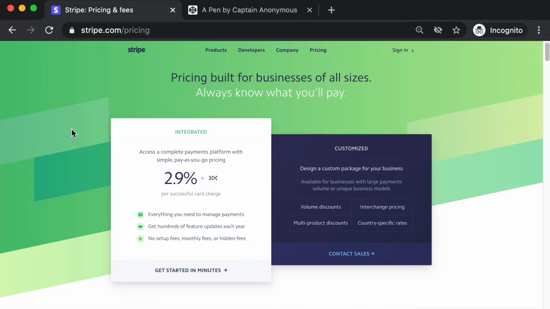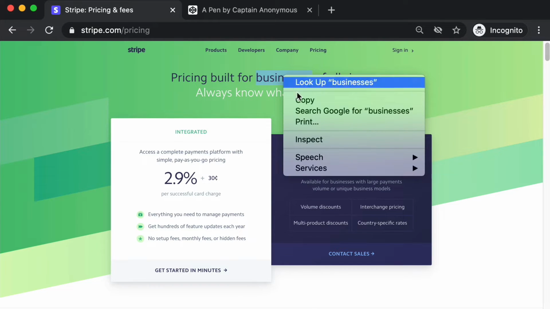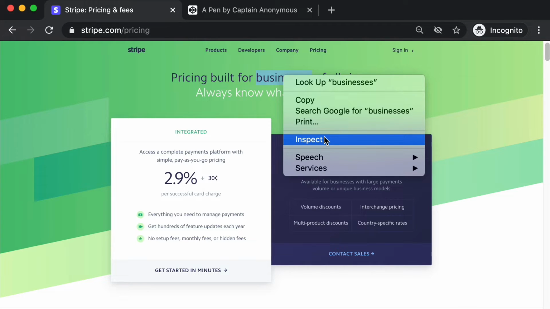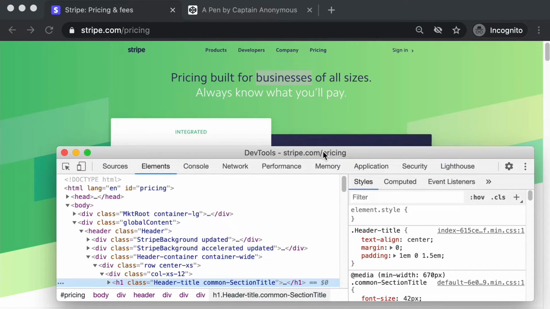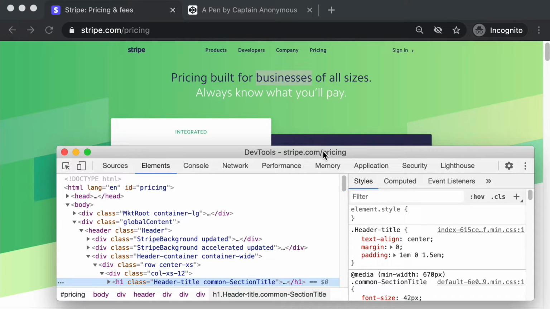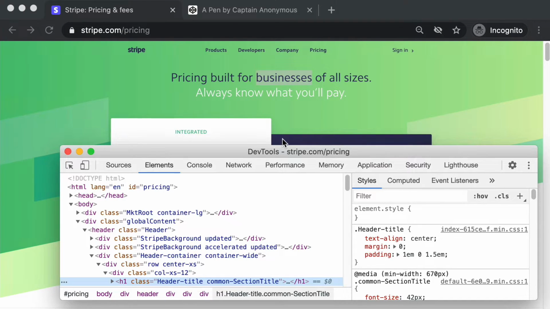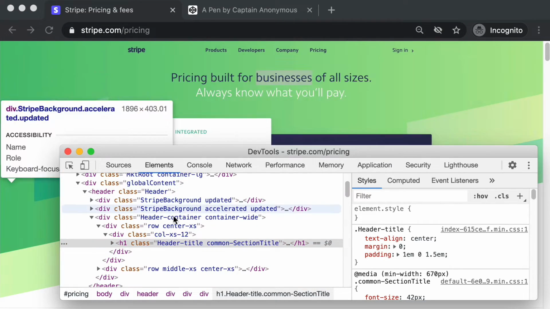Well, check this out. On any website in the world, you can just right-click anywhere on the page. Actually, to be more specific, maybe let me right-click on this headline here. And if I then click Inspect, well, that's going to bring up my Developer or DevTools window. Now, all web browsers, including Microsoft Edge and even Safari, do have DevTools, but you might need to enable them. So in order to follow along with me in this video, I encourage you to use either Google Chrome or Mozilla Firefox.